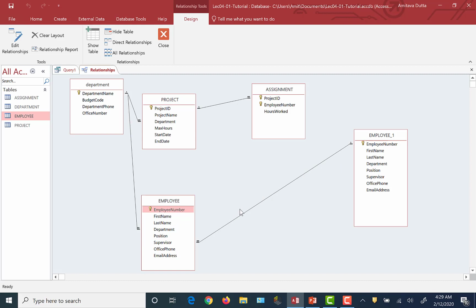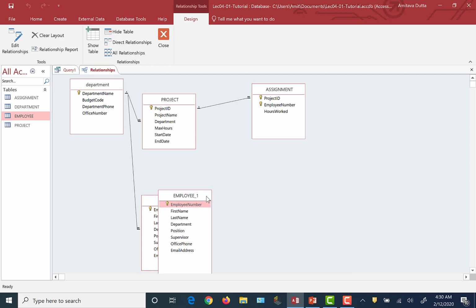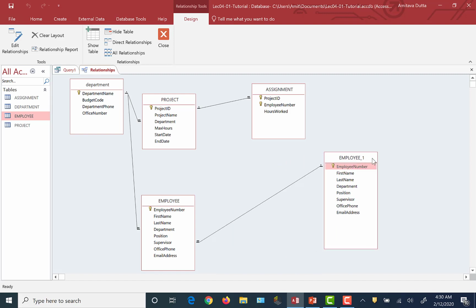This line that you see, it seems that it's a relationship between two tables, just like these other ones. But if you look at the names of the two tables and the attributes, they're absolutely identical. So the way I would visualize it is if you pull this guy over and imagine that it is sitting on top of the other one. So it's the relationship of a table with itself. Okay. And then of course you had employee connected with department.